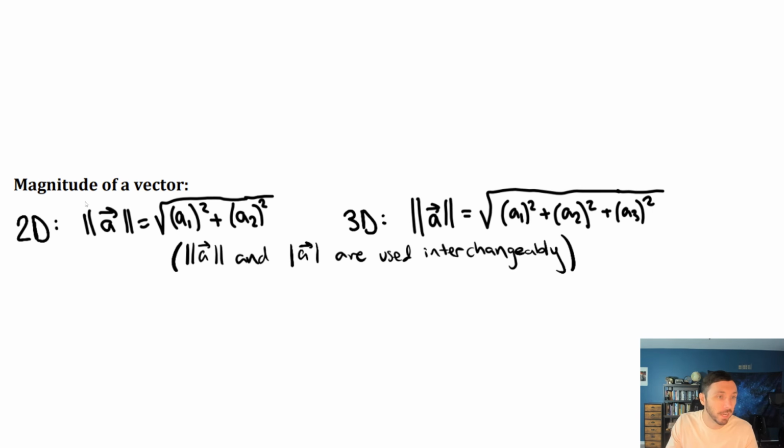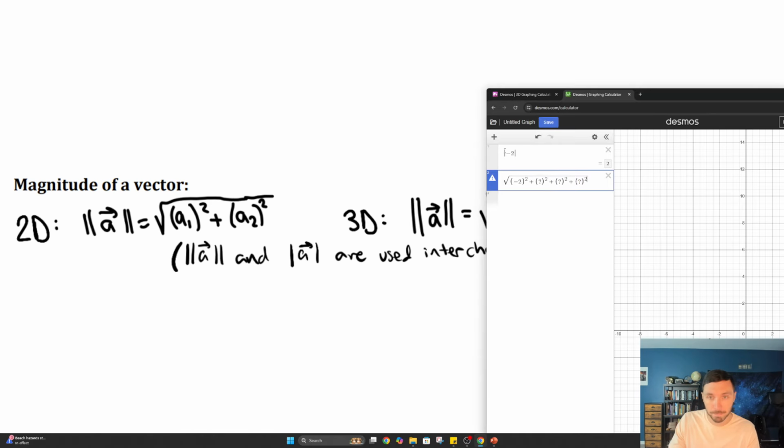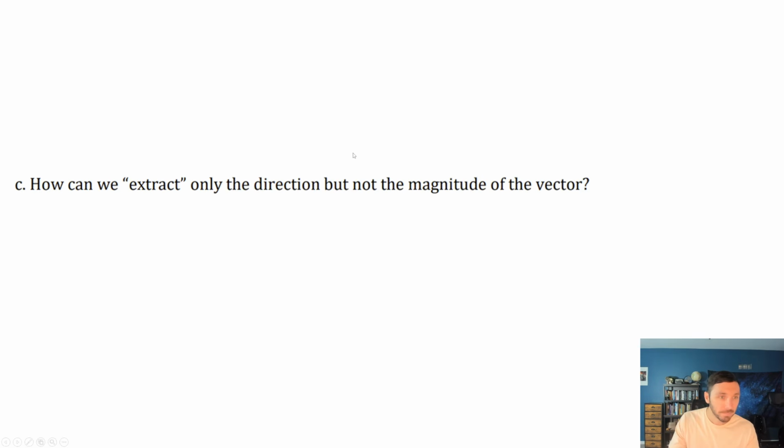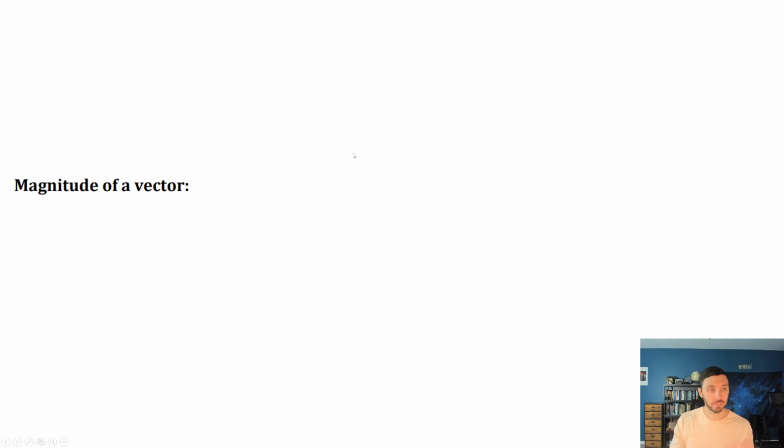All right, so in 2D, it just looks like this: square root of the sum of squares, all underneath the square root. Same thing in 3D. It's interchangeable. The reason why I brought up this square root of something squared being like absolute values is that sometimes we use the 2 bars to tell the reader very clearly this is of a vector. Sometimes we get lazy about it. We're just like, you get the idea, which is kind of weird that we do it that way. Okay, so this is how we pluck out just the magnitude.